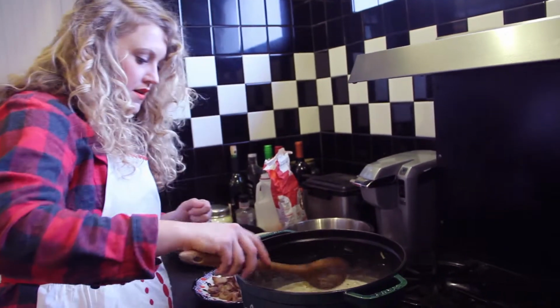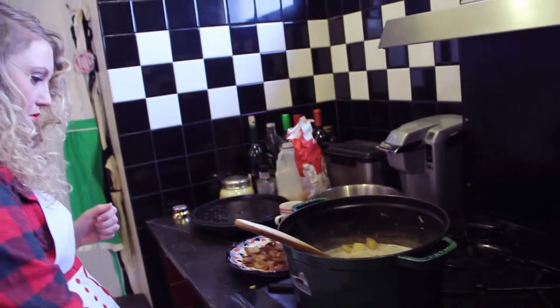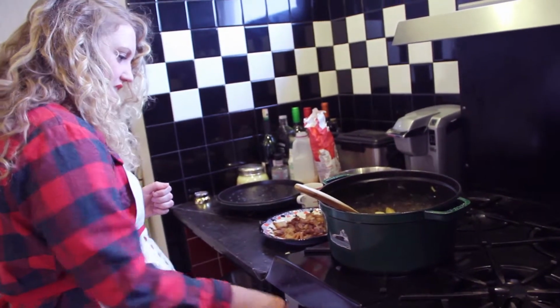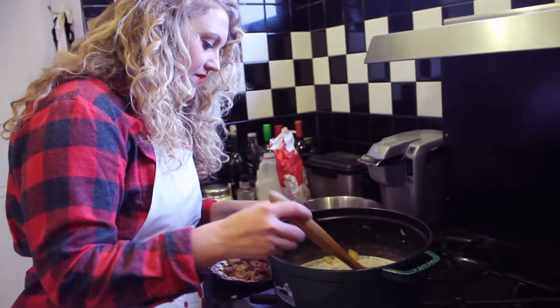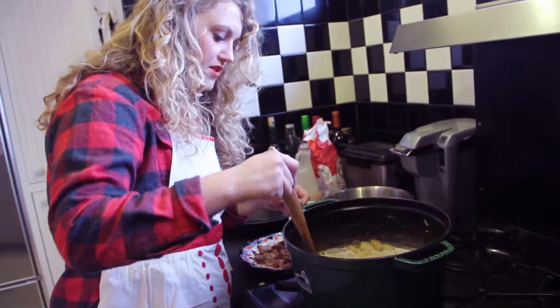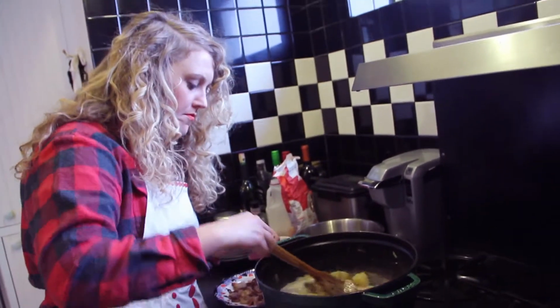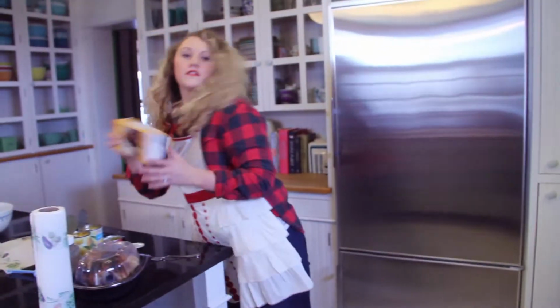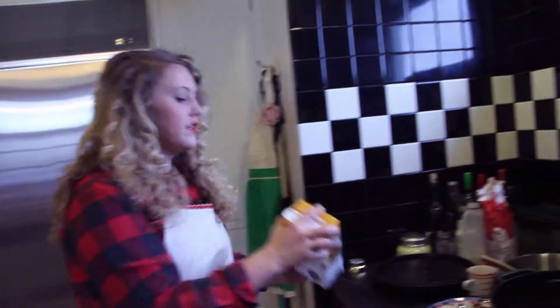Okay. So now what we want to do is bring that up to a little bit of a simmer. Crank up the heat in here. Just keep stirring so it doesn't burn on the bottom. So while that's heating up, I'm going to grab the chicken stock here. Give it a little shake.